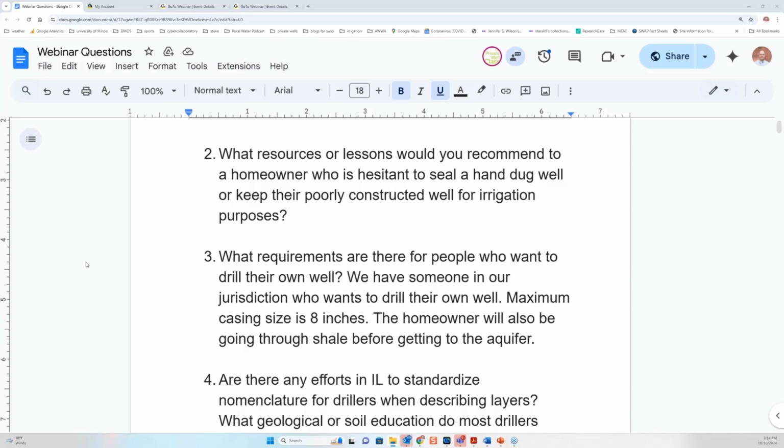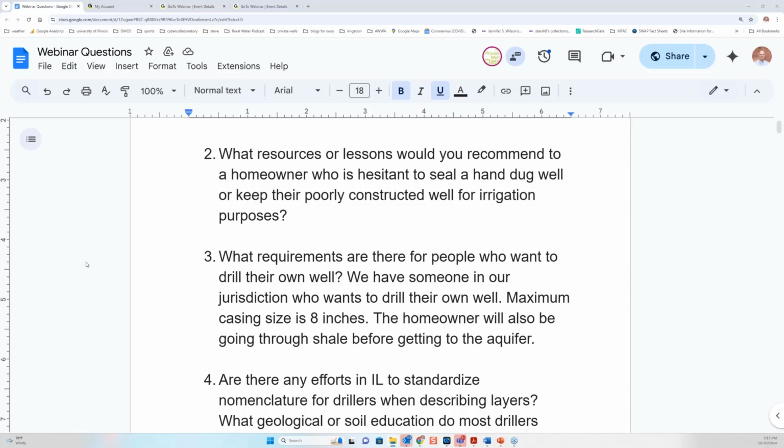Some states don't allow that at all. And I don't know, maybe you already know all this, but the fact that they're going through shale really doesn't matter, other than that it means there's a deeper bedrock that they're using, and it's likely not going to have any anthropogenic, man-made contaminants.